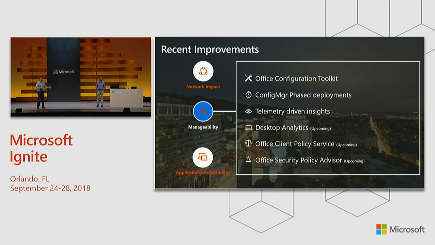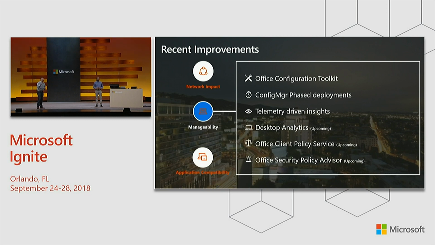From the manageability standpoint, if we can click into the next one, we have a couple things here. I'm going to start talking about Configuration Manager phased deployments. The PM for that happens to be in the room. And we're really trying to move the workload off of administrators from staging rollouts to let ConfigMan do some of that work. Let Configuration Manager stage that deployment and stagger it. And let's build in time boxes so we can let it bake, as it were.